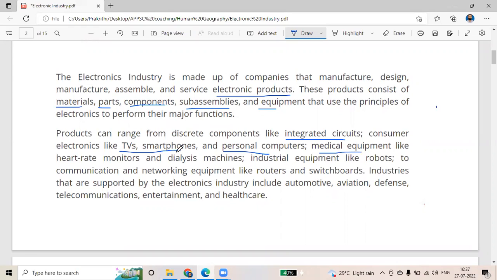But if you look 100 years ago, this electronic medium was mostly unknown to all of us. At that time it would be almost 1 to 2% only that electronics remained. It has evolved recently, and it has a lot of use right now in the automobile industries, aviation industries, most of all in telecommunication, then more in defense, we are using it for entertainment, for healthcare, so in multiple areas right now we are using these electronic industries.